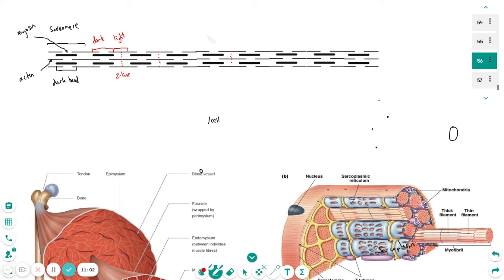There's one other region to be aware of as well. It's the region where there's just myosin. So you see that bit there. We're just including this bit down here. And we call this the H band. Just double check actually, is it H band? I'm pretty sure it's H band. It's either H band or H zone. All right. So that's the different parts now.